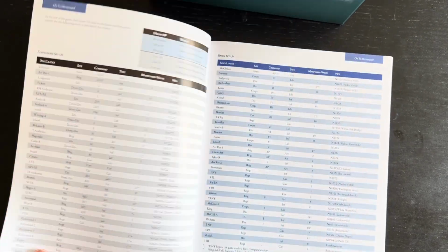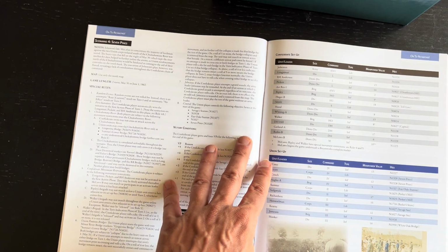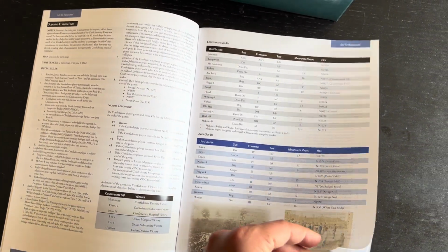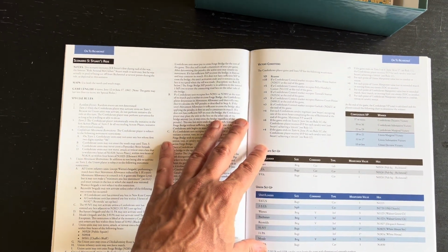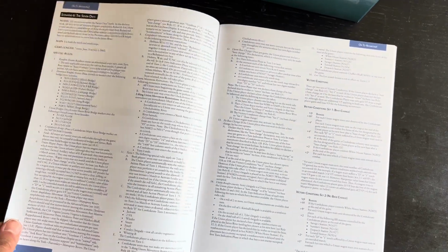The Gates of Richmond. You can see here the setup's getting a little bit larger as the armies start to gather. Seven Pines. I know this is one, a 2-turn scenario, that people were excited for. And then here is Stuart's Ride. So it uses both maps. Here's the setups.